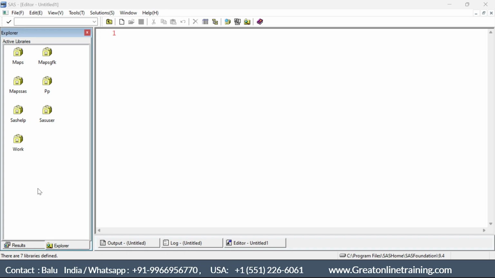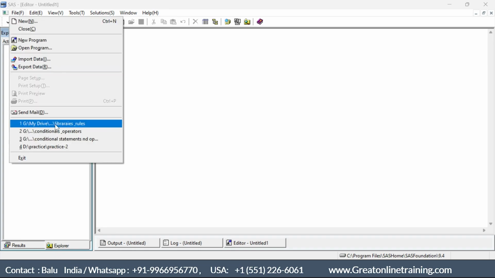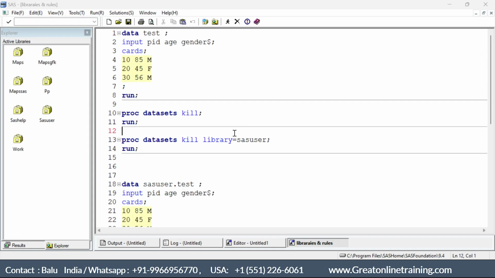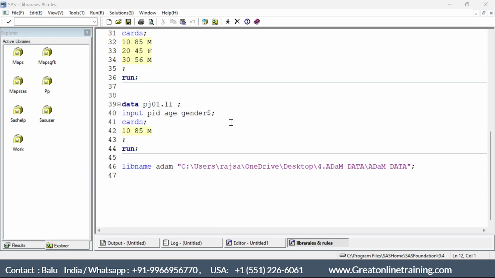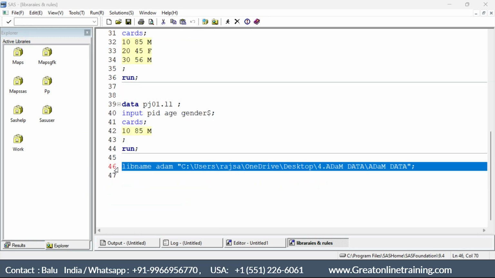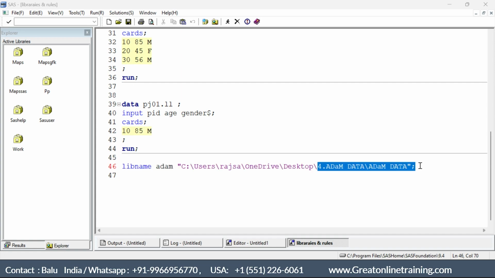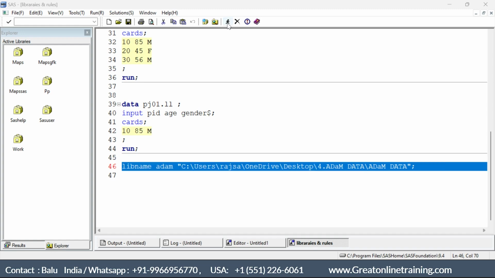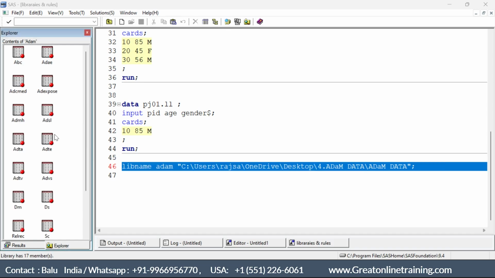So then generally what we do is, whatever program you have written, the libraries are in the program you have written. If you want those libraries connected back, I can tell my SAS to just rerun the same program again. I already have a folder on my desktop with the same name, in the same location. So you just need to rerun it so that your library is ready and then you can use it.